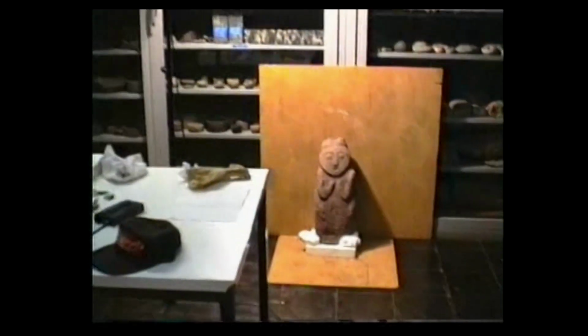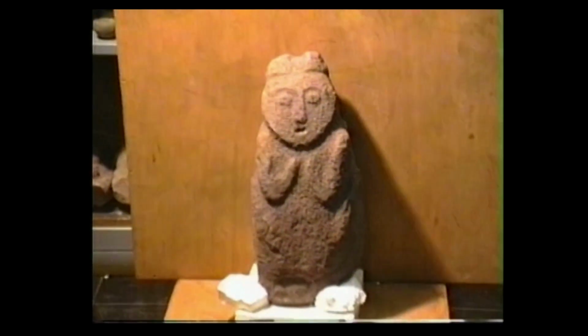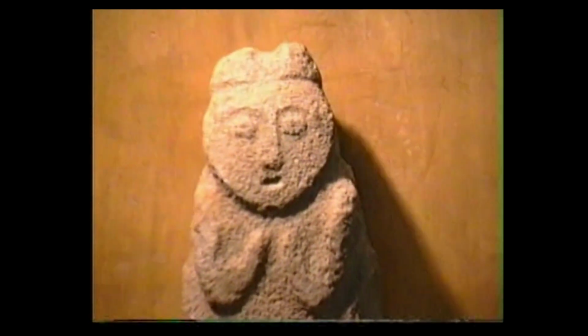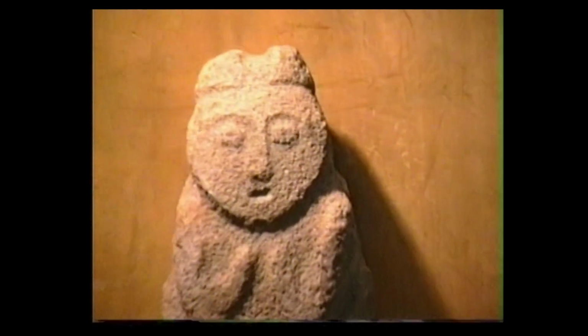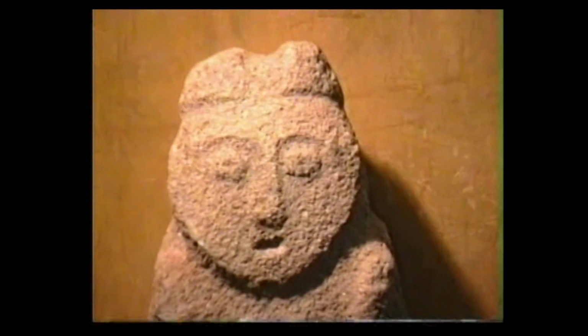The last major statue, one that was just found, or rather just found to be from San Agustin, from Iskandoy, actually. The second Iskandoy statue that Preuss brought. Didn't publish the last main drawing. I'll have to do it unless something else is found. The problem is not yet knowing where Iskandoy is. But somewhere over the Paramo, either toward Nariño, more likely, I believe, in the La Plata Valley. Certainly not in San Agustin's valley.